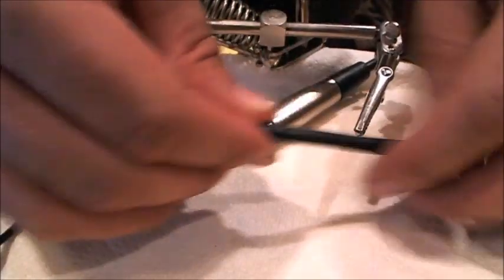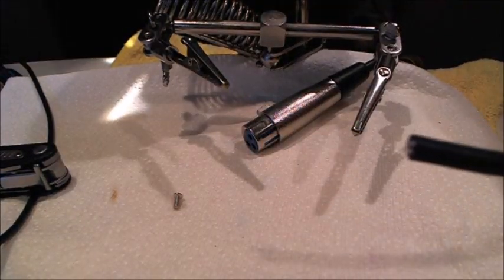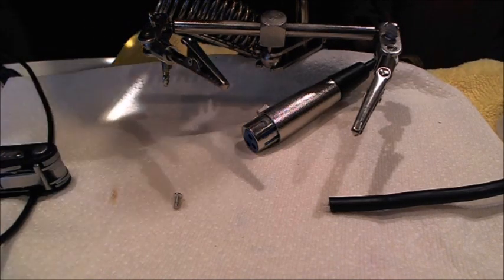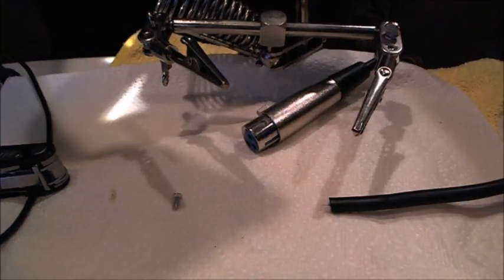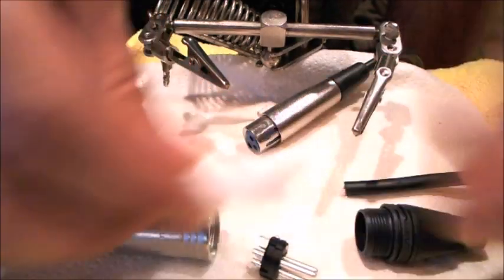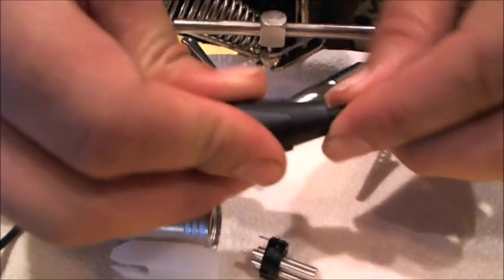So to get the cable ready, first I'll get this old boot off of that. And here is a good idea. What end did I take off there? I took off the male end. So a good idea before you even get to work on these, so you don't forget to put the boot on the connector, is to, here's the male package. It's got this insert in it, this metal connector. This is the boot that I'm talking about, and this I call the jacket. I think that's what they call it. And so this boot goes on the end of this cable right here. You just kind of shove it on there.